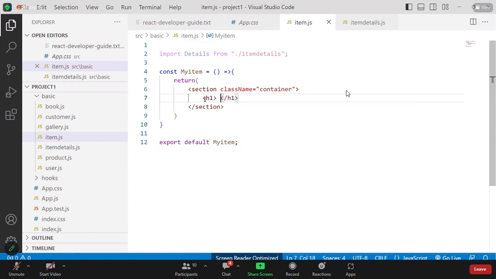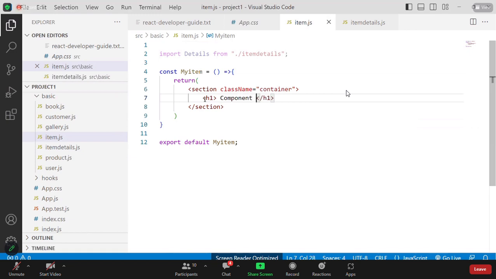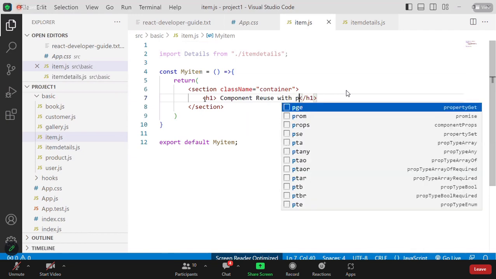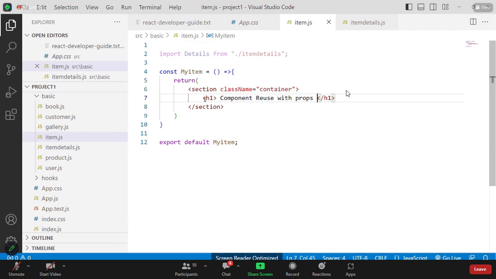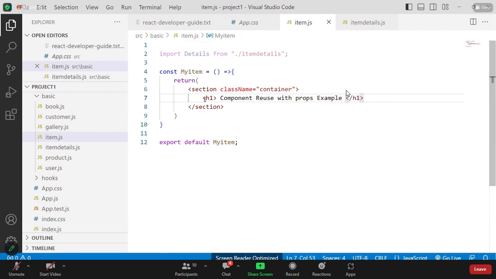H1: component reuse with the props. For example, component reuse with the props example.